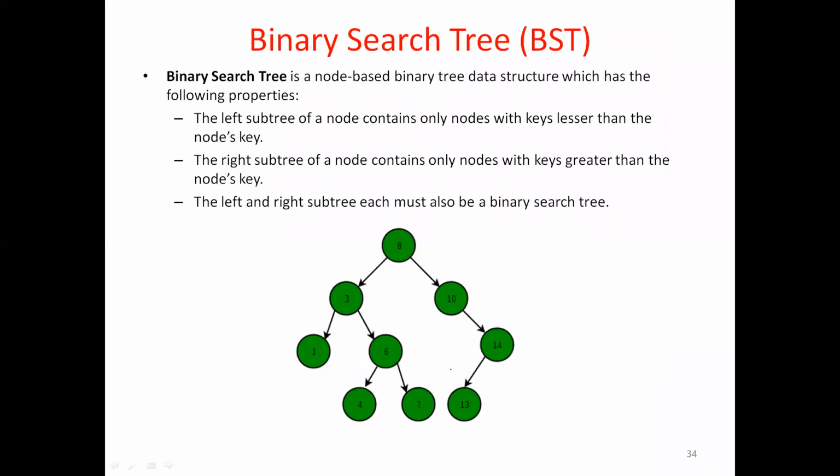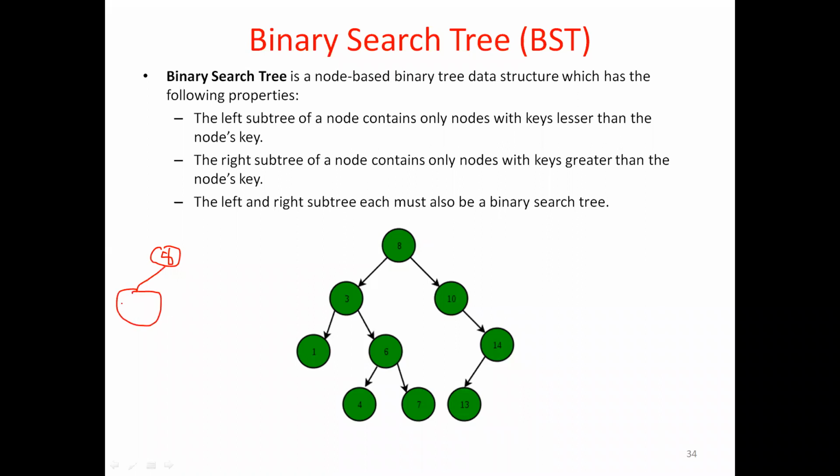Next we are moving to the binary search tree. It is an efficient binary tree type. In the case of a binary tree, you can store elements as they come. For example, 8 is coming, I'm placing 8 here.